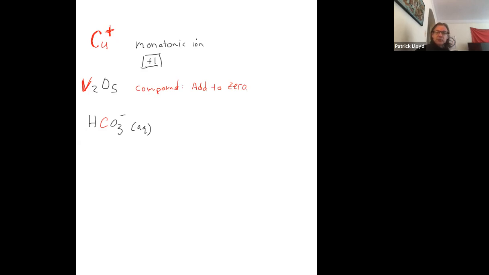We do have a rule for oxygen. We do not have a rule for vanadium, right? But we do have one for oxygen. And the rule for oxygen is that it's -2. So I'm going to write it algebraically. 2 vanadiums plus 5 oxygens has got to equal 0, right? If it were a polyatomic ion, if it were like -2, then it would have to add up to -2, okay? Let me move the bicarbonate further down.